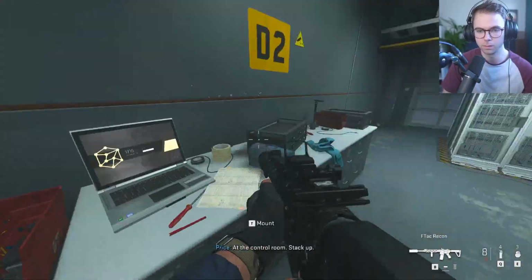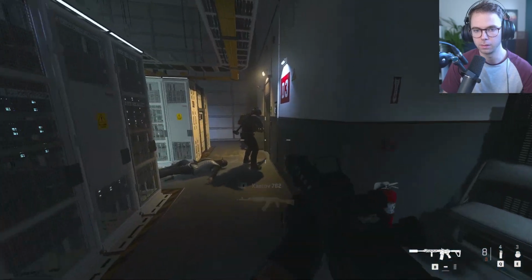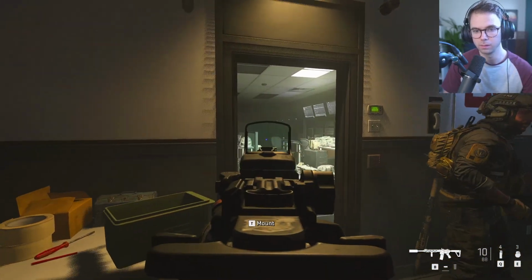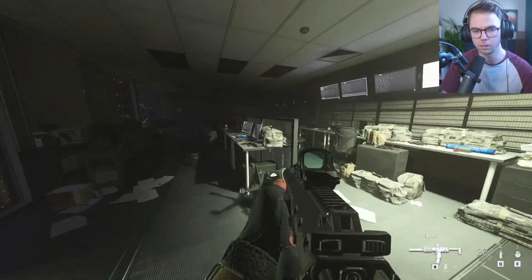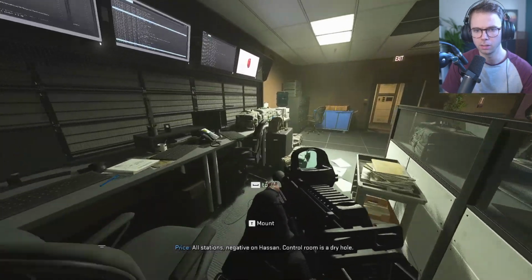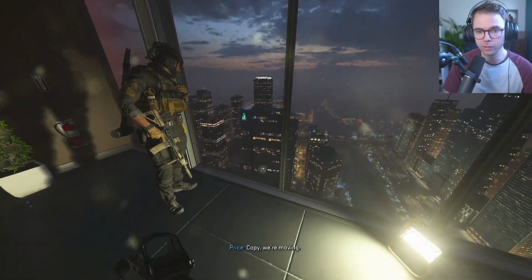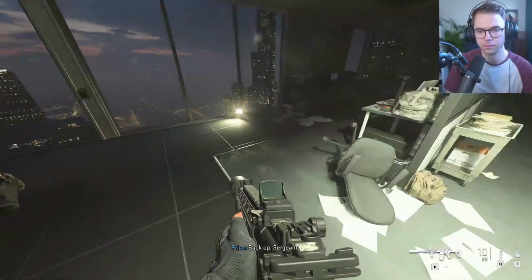At the control room. Stack up. Okay, I think we're clear. Still in the control room. All stations negative on Hassan. Control room. Nah, it's not in here. Ghost, you got anything? Affirm. Possible visual 46th floor. We're moving. Back up, Sergeant. Yeah.